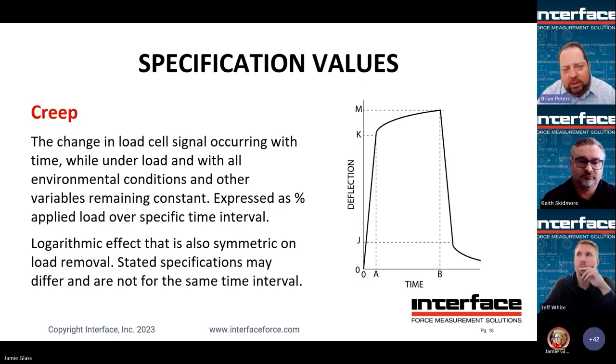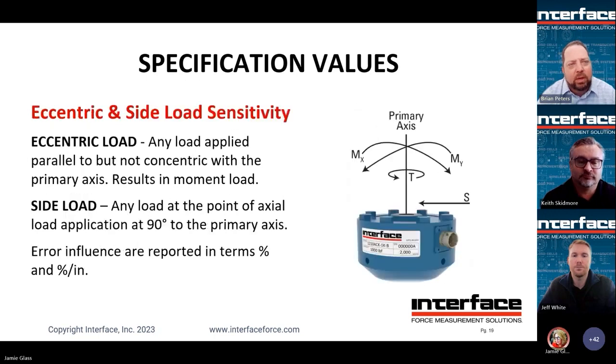So the other thing to note too, pay close attention to the units. It's a percent of applied load over a time interval, and a lot of manufacturers won't always specify the same time interval. So even though you see two specs, they may look to be similar. You've got to take note of the time aspect. So Interface actually has a more aggressive 20-minute interval that we spec our load cells to. Next slide.